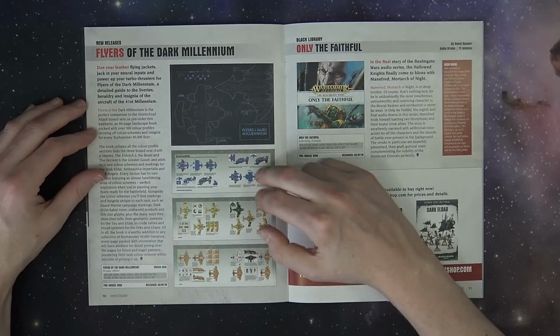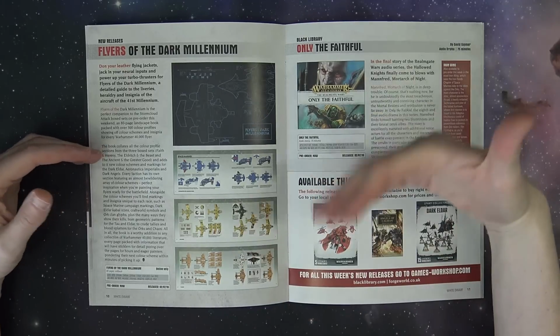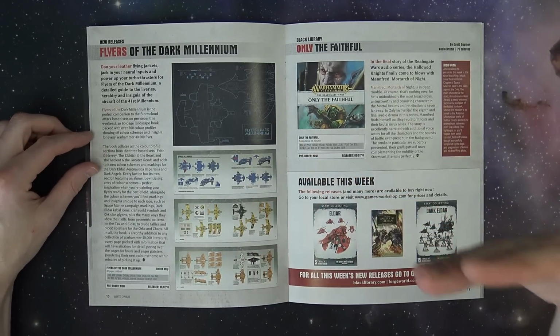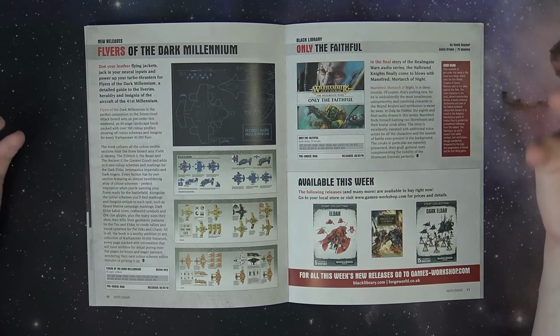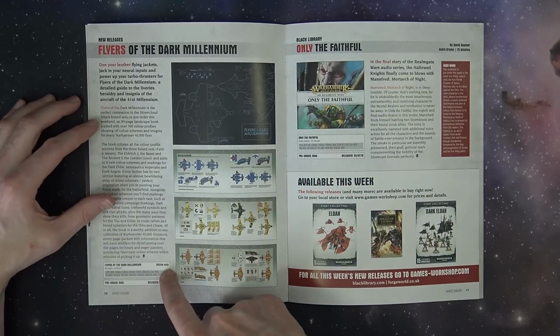So this book is actually pretty interesting. It's a little fluff book with profile pictures and paint schemes and different things on all the flyers in the 40k universe. Basically it's called Flyers of the Dark Millennium, the 41st Millennium, etc. We all know this, but the cool thing about it, or not cool depending on how you look at it, is that it's online only.